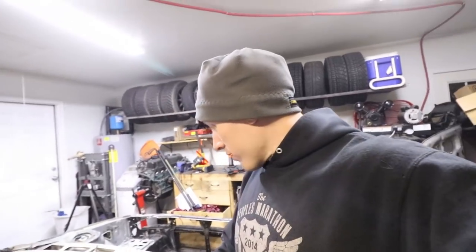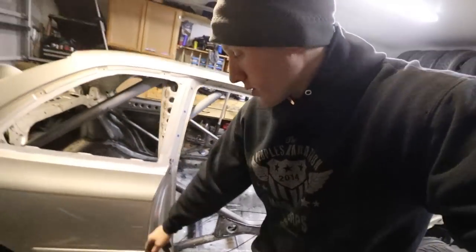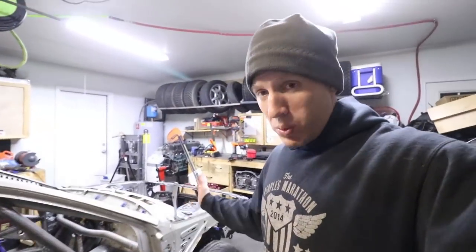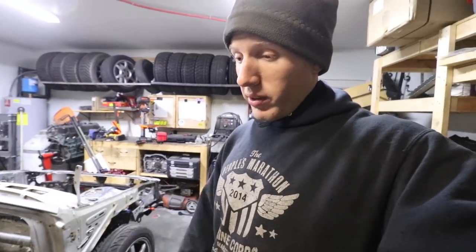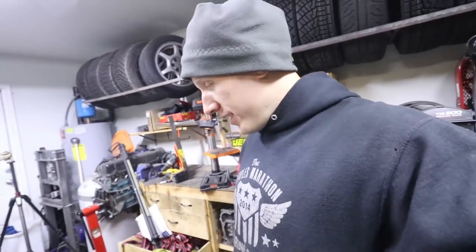So that's the plan. And I think I'm also going to, while I'm waiting for it to cure between coats, pull this trim off that I've got going on here. So I got to grab the doors too, but I'm going to try to pull this off and then fill in the holes on the underside, because I think it would just look better with a nice smooth look on the car, and I don't have to have that trim because I'd have to pull it off anyway just to paint the car. So that's gonna happen. We'll see. I don't know. I might pull one off and see how it looks.